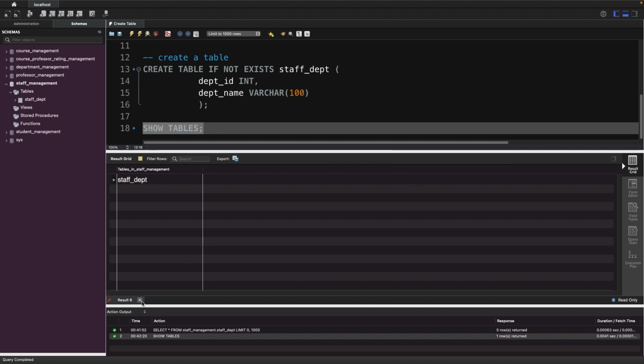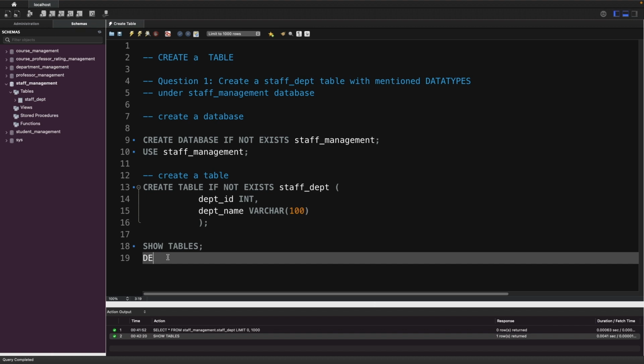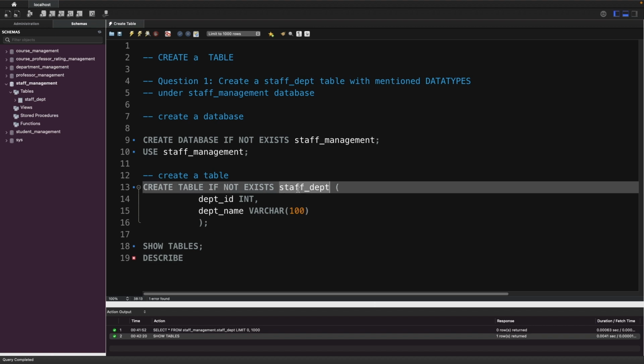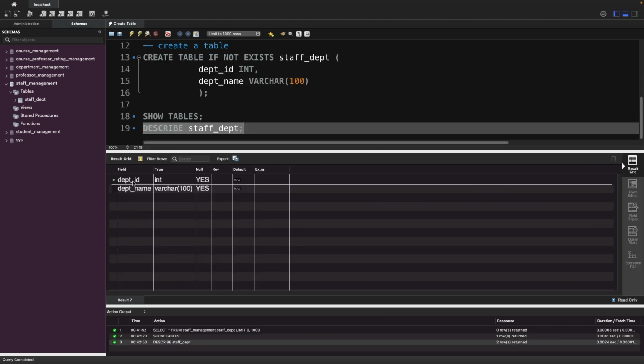But if you want to go and see what the data types of that table are, then you need to say describe, and you need to mention the table name. Put the semicolon, and it will display the details of your columns.